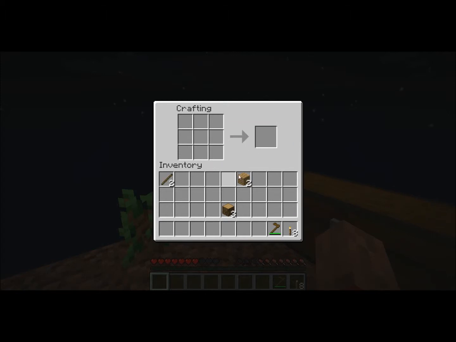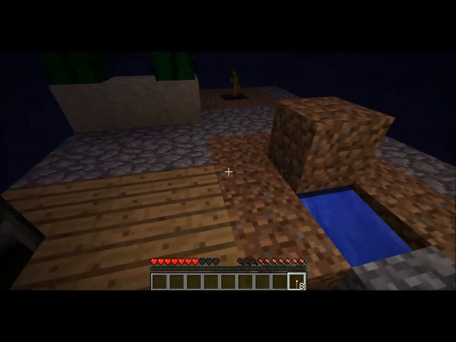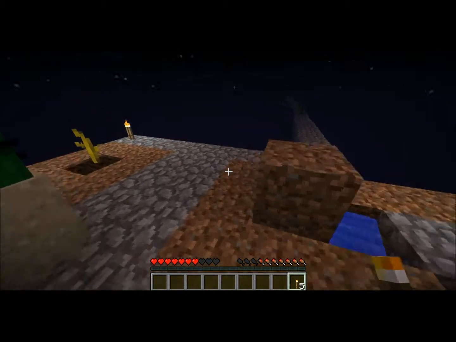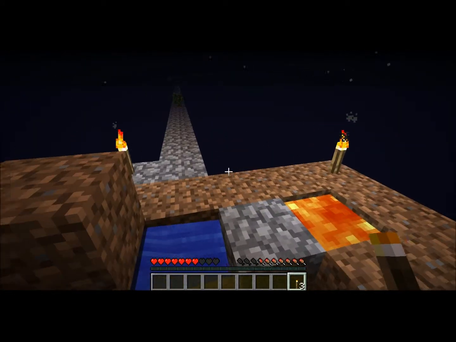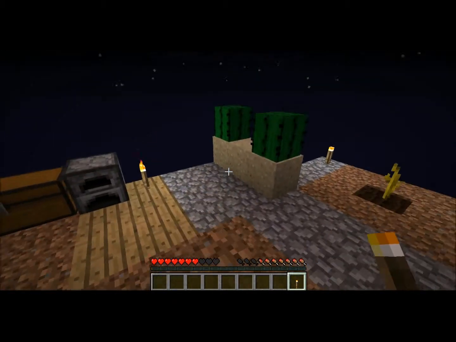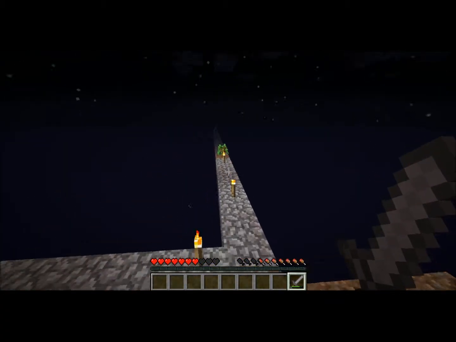Torches, and put away everything we don't need. So let's go over here. One there. We'll place one here. Here. Here. Just keep this place lit. Here. One next to that tree, maybe. And I'll hold on to this last one. Let's take our sword and go battle.